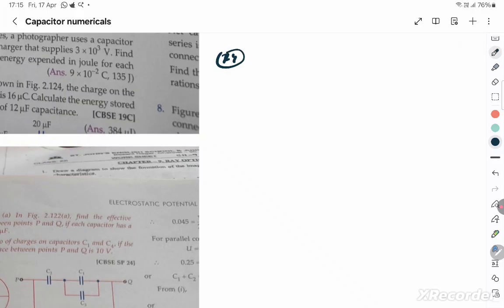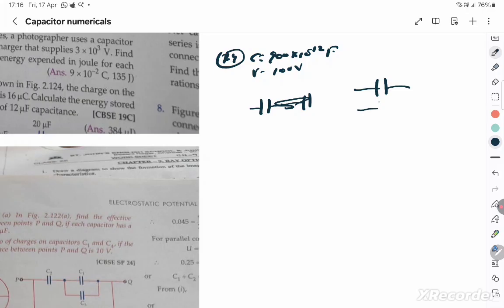A 900 picofarad capacitor is charged to 100 volts battery. How much electrostatic energy is stored in it? It's half CV squared. Done. Okay, the capacitor is disconnected from the battery. So you're taking this 900 picofarad capacitor and connecting it to another capacitor which is 900 microfarad, which means we are talking about sharing. They didn't specify it as series, so you can draw it as parallel. What is the electrostatic energy stored by the system?